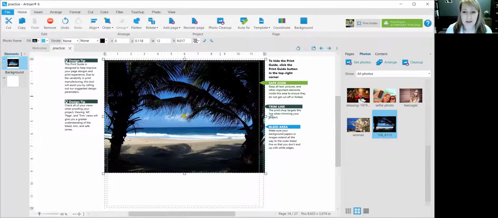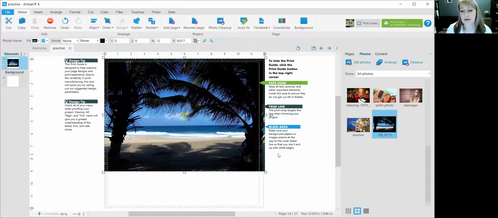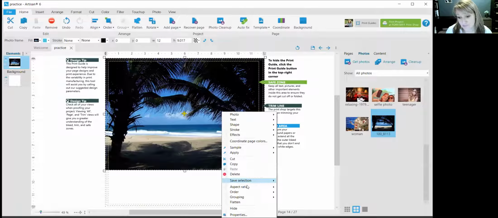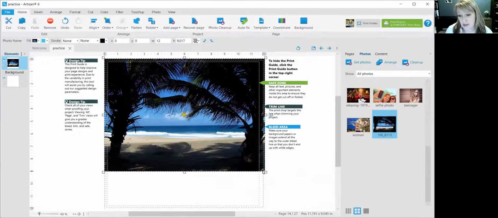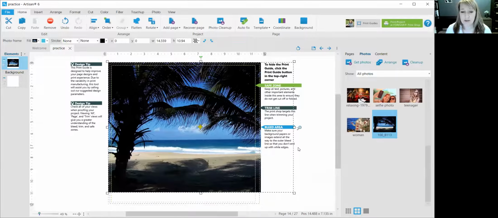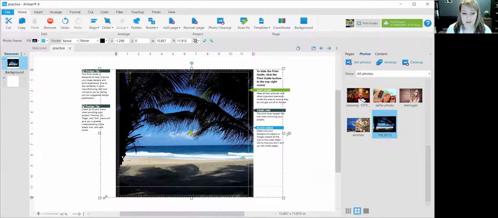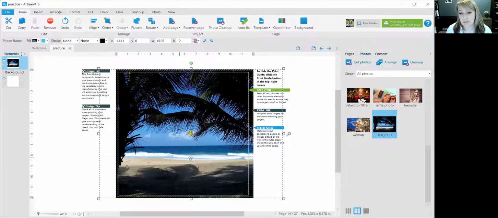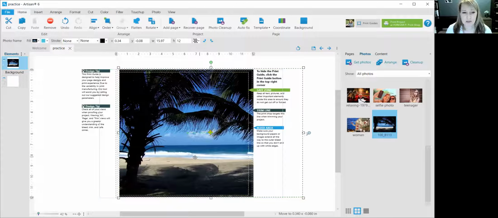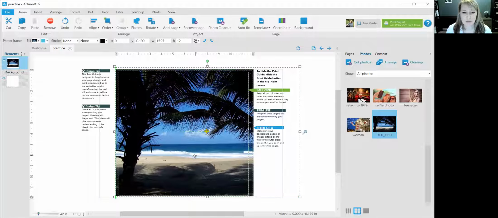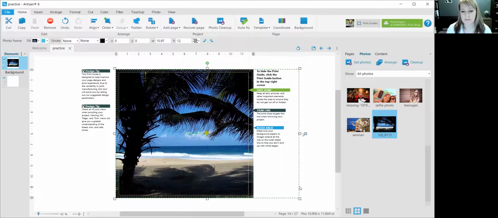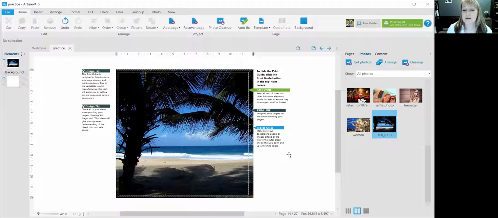So let's say that we went to Puerto Rico, because we did. Okay, lock aspect ratio. And then you decide this would make an amazing background page, or like paper, right? It would make an amazing background paper. So we're going to bring it, enlarge it, and bring it over here to be the background.